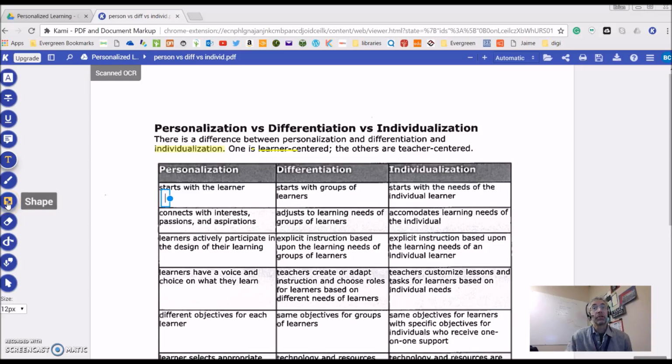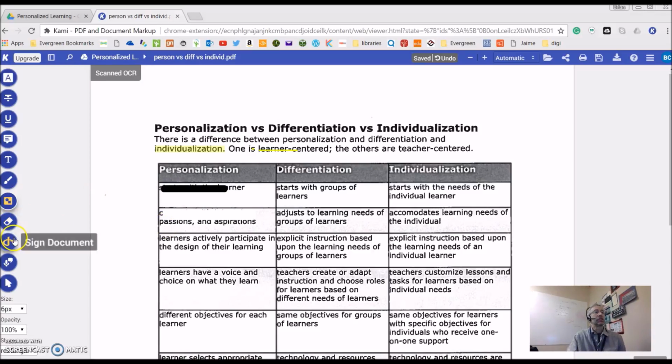These last ones, shape is one of my favorites. I don't really have a great use for it because shapes gives you the ability to redact stuff. I've always wanted to be able to redact things. But what shapes can be very handy for is if you had a PDF that had answers in it, you wanted to block those answers and then make a copy of it, you can do that super quickly. You could just hide that particular part, make a copy of it, and no one would ever see it.